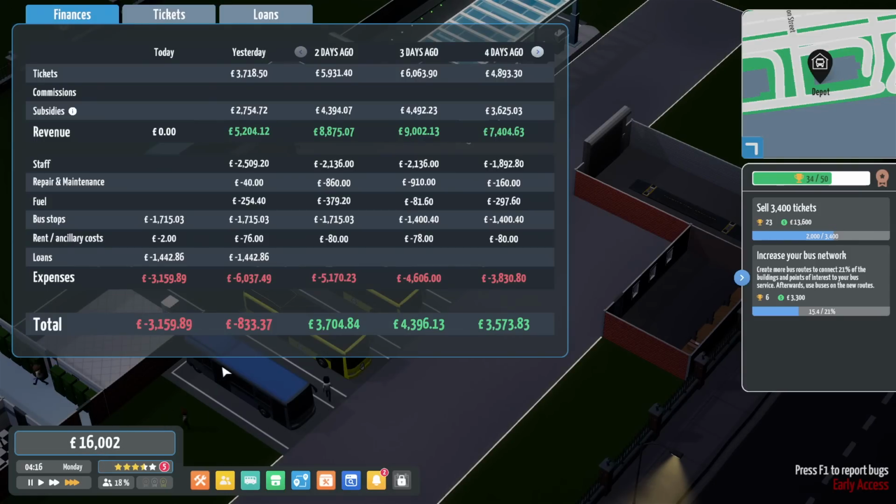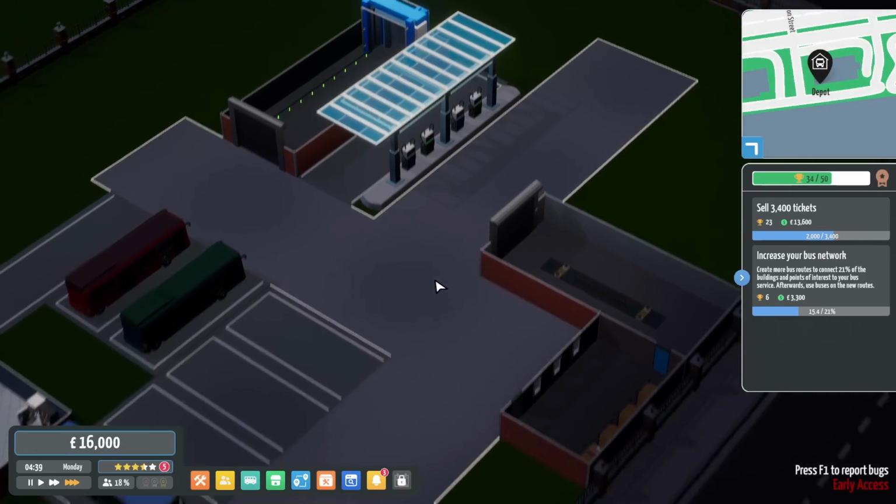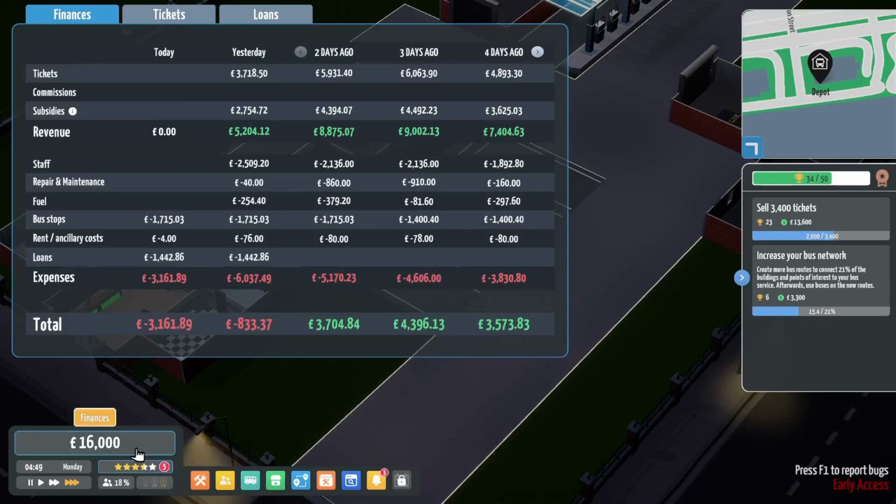Did I lose money on that previous day? I did, so fully expected. It was a Sunday. Not a lot you can do about that, unfortunately. But again, I'm $3 grand in the hole straight away. This is the price you pay for this success, guys. Now, this day right now should be the make or break. I am hoping, this is going to sound crazy, that we do at least 8 grand. Now, actually, no. 6 grand. Because I've got to take my loan into account.